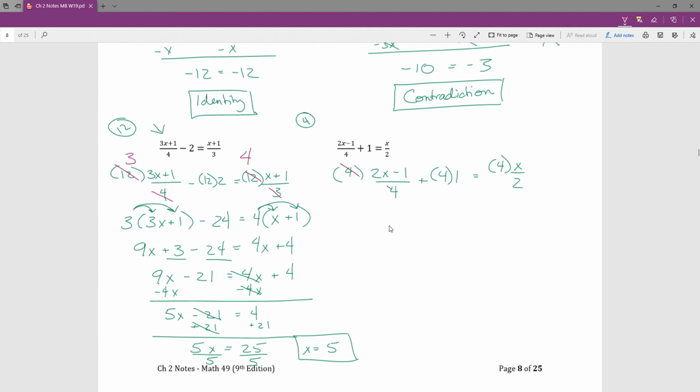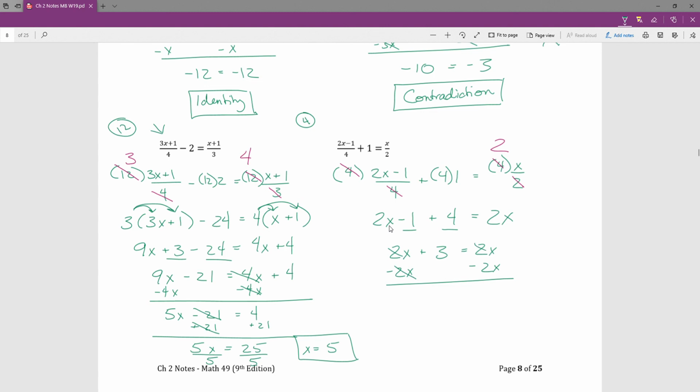Now I can get rid of any of my denominators. Here I have a 4 divided by 4, leaves me with a 1. So I don't even bother writing it. 4 divided by 2 leaves me with a 2. This one should be a little simpler to write as everything above board. And now that I have everything above board, I can continue on gathering up these whole numbers on the left-hand side and then moving my x terms together.